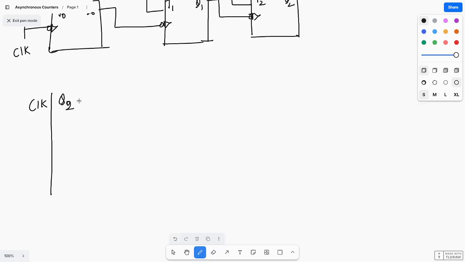Let us take Q2 as the MSB of the flip flops, with Q2, Q1 and Q0, where Q0 is the LSB.